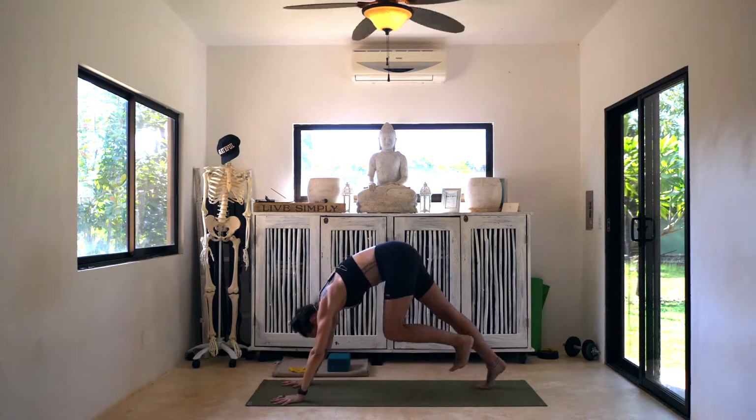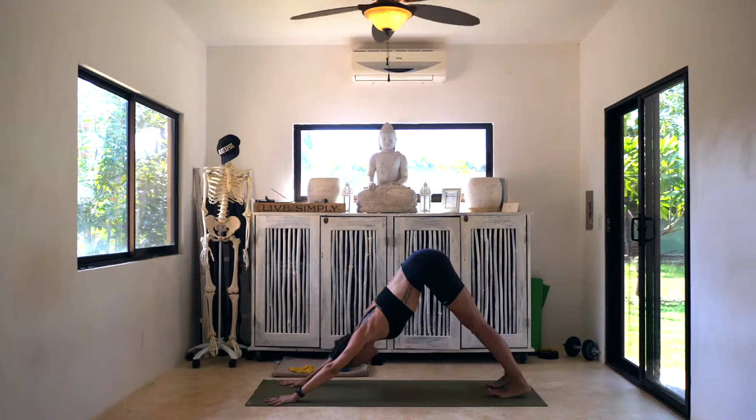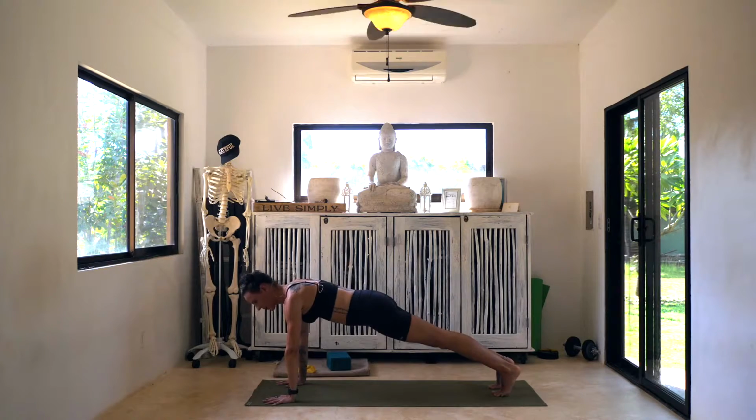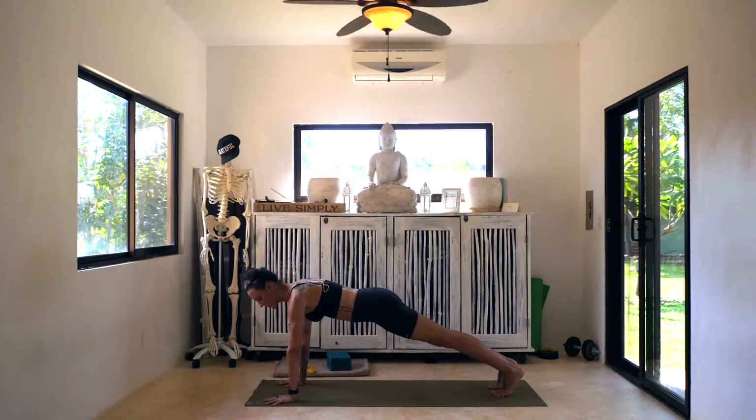Plant your hands and step back to downward facing dog. Hold and breathe here. Take another breath in downward facing dog. And then inhale and come forward to plank pose and lift your seat a little higher than normal. Push the floor away from you. If this is too much, you're welcome to drop to all fours.